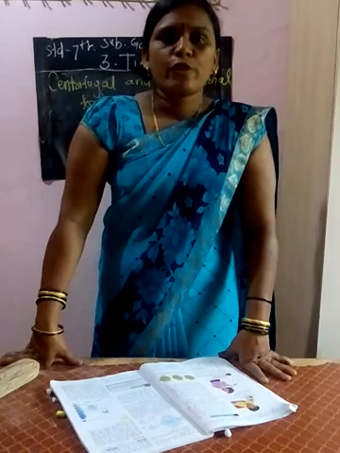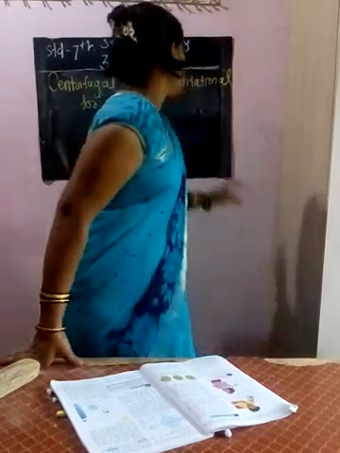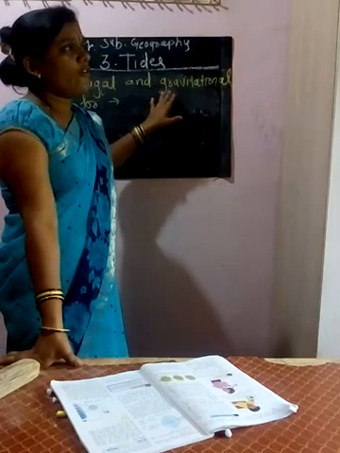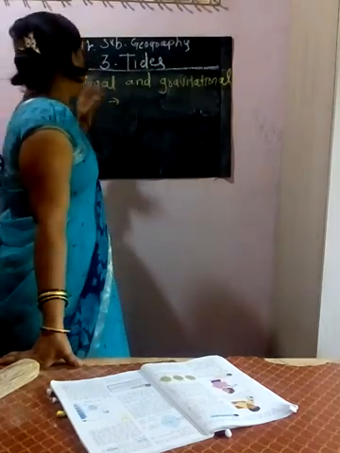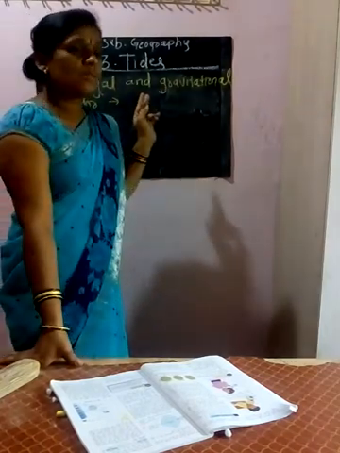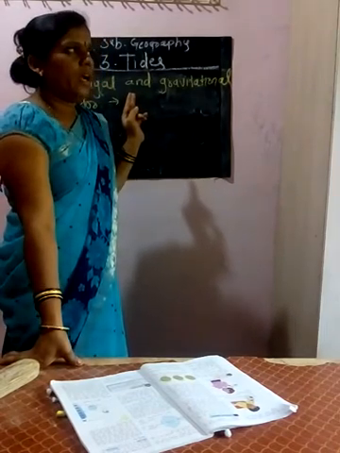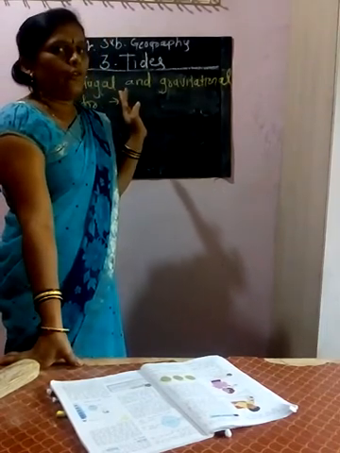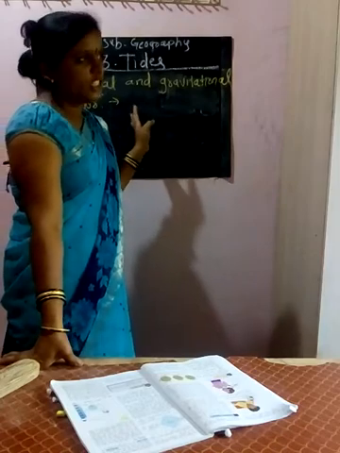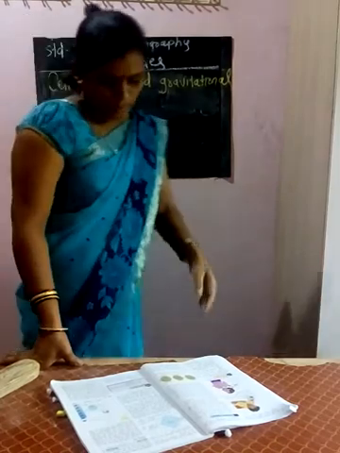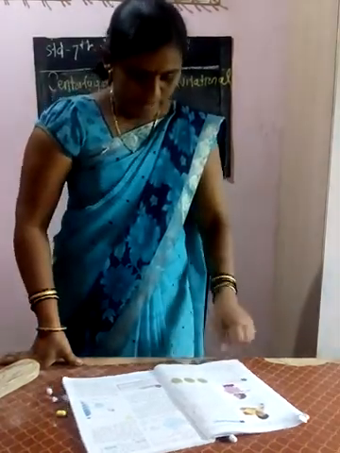That means at that time the earth rotates. The force which is away from the center of the earth is known as the centrifugal force, and the force which is toward the center of the earth is known as the gravitational force. That means the gravitational force is also greater than the centrifugal force. This concept we learned last period. This is the second part of this topic.